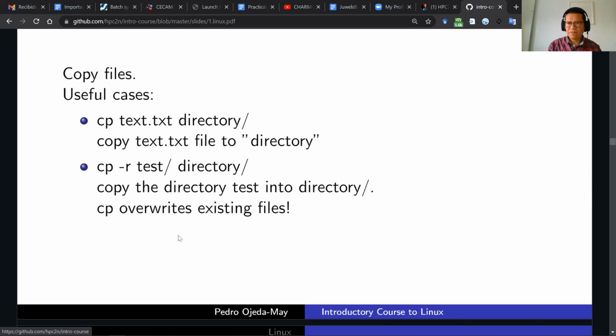So, important message: be aware that in Linux, once you overwrite or delete files, you cannot recover them in Linux. So be aware of these commands.